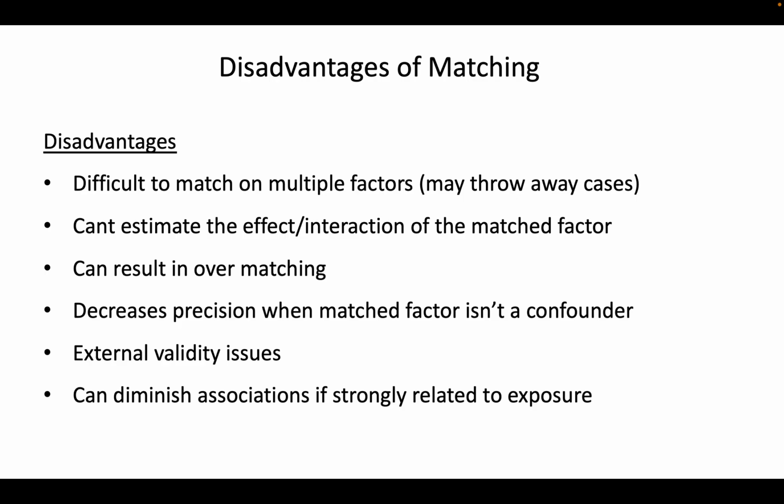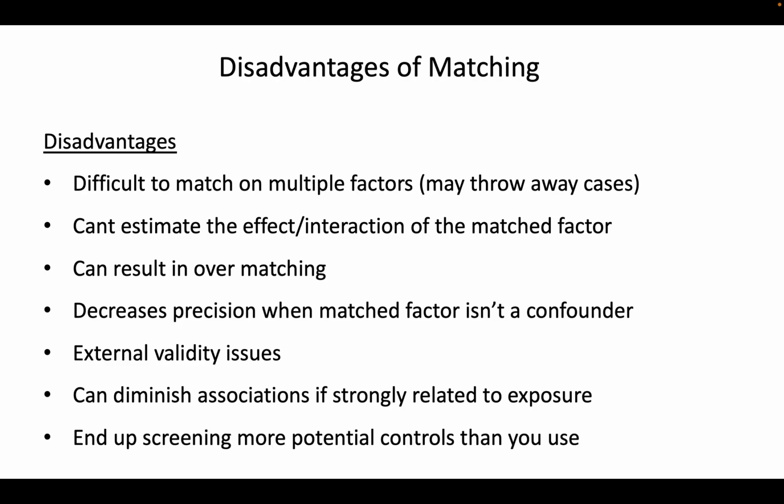It can diminish the association if the matched factor is really related to the exposure, and that's something I'm going to get to in a second. The more related to the exposure the matched factor is, the more similar it is to essentially just matching on the exposure, and that defeats the purpose because we're trying to see how exposure differs in cases and controls. When you match on something that's related to the exposure, you're kind of matching on the exposure almost.